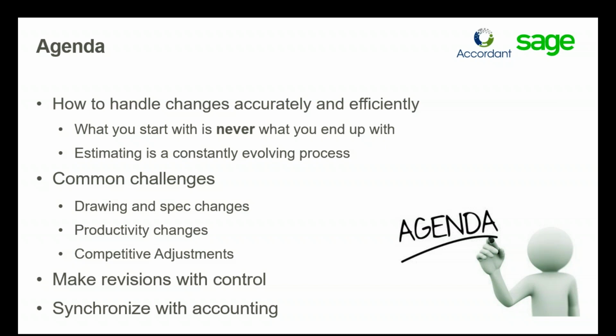And what we mean by that is using Sage Estimating and the audit trail feature that is within the software, so you can track all of those changes that you have made. And then also, we're going to show you how you track those changes and can prove those changes with accounting, so there are no hiccups or gray areas from your estimate to your budget.